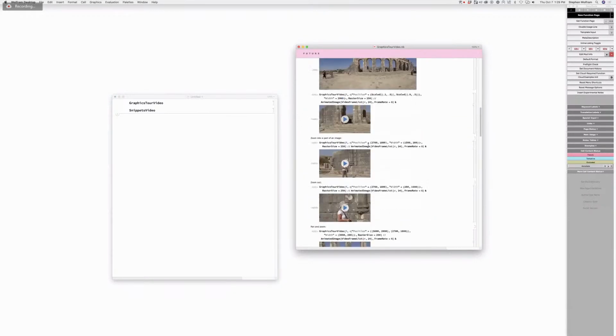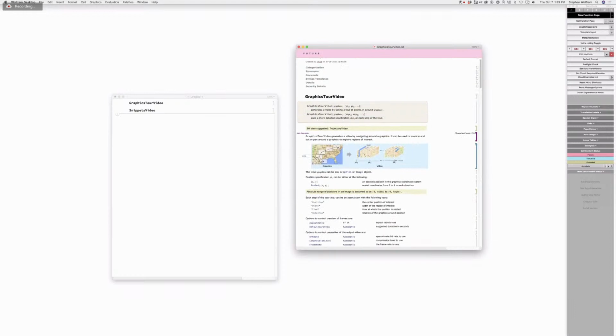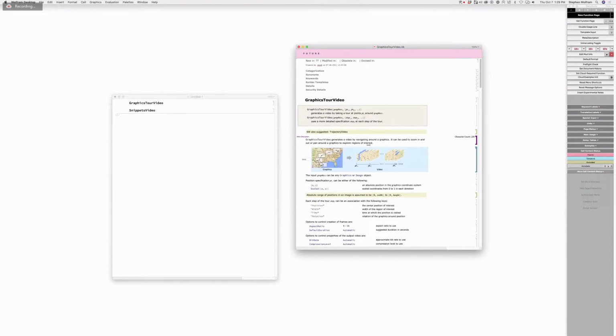Image to a video, graphics to a video. Graphics 3D. To a video, to a 3D video. What's another word for tour? Scan. I mean, it might not be a tour. It might be something where you're going this place and that place. Yeah, I was just going to say that, maybe that's sampling video. That's not a very good name either.